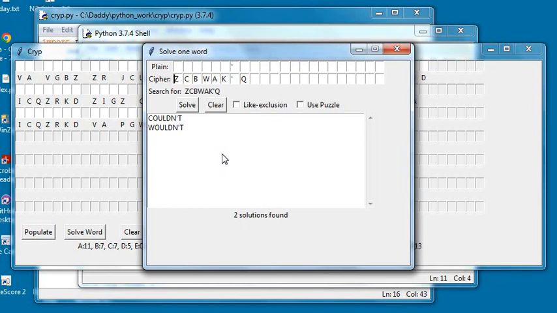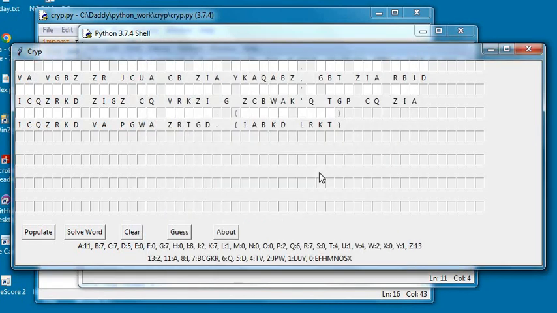And those are the only N'T contractions in the dictionary that fit. So I guessed that the Q is an S. At that point, I went on to make another guess and start searching for various words that fit. In that way, I solved the puzzle in 3 minutes.